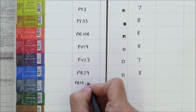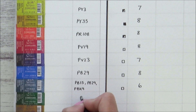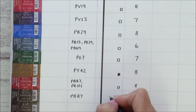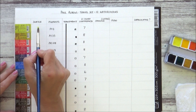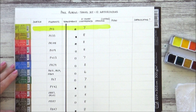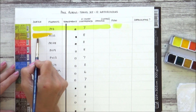As far as transparency is concerned, these paints do claim to have good transparency, and I've marked this on my chart using a square system: an open square is transparent, a filled-in square is opaque, and half-filled is semi-transparent. I've drawn a black line down my chart so that when I paint over it I can see the transparency for myself. It looks like 7 out of the 12 colours are completely transparent, which is really good. I also like that 10 out of the 12 colours are single pigment colours, so they live up to the claim of being ultra-pure pigments. This means that mixing colours should be easier, with less chance of muddying up, which is important in a smaller set where you are more likely to need to combine colours.